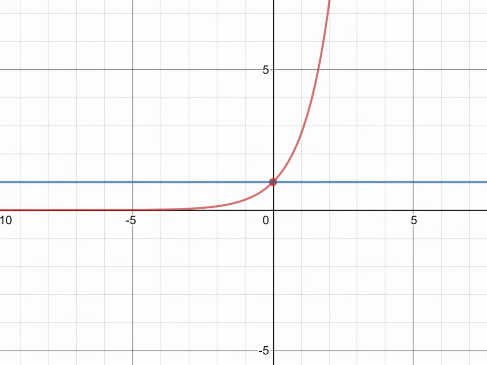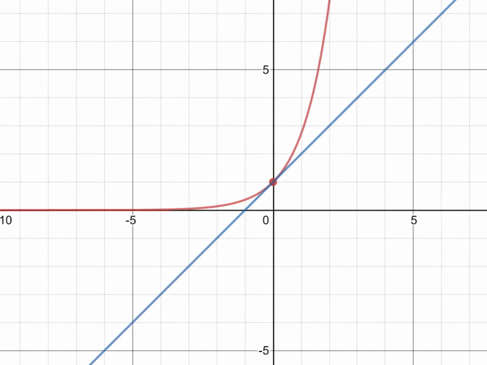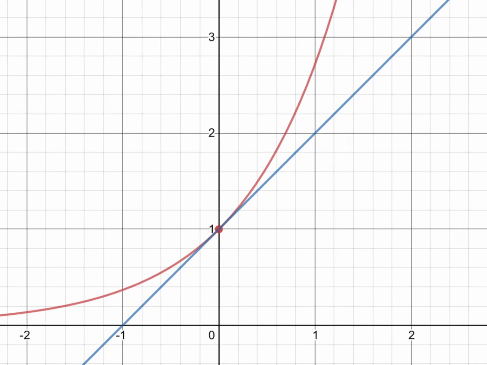If I were to say, okay, let's find a first degree polynomial that best matches this curve at the point (0, 1), well, a first degree polynomial is a line. And the best first degree polynomial, which is a diagonal line that mimics this curve, is going to be the tangent line. So here's an image of a tangent line to the curve. We can go higher degree.